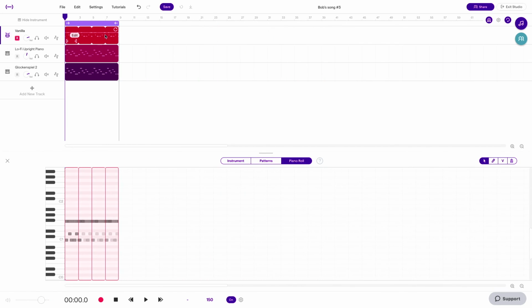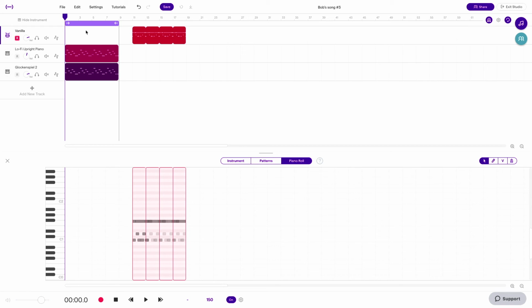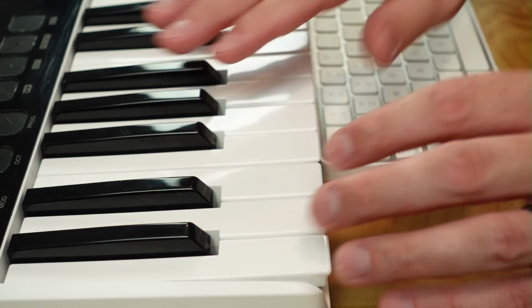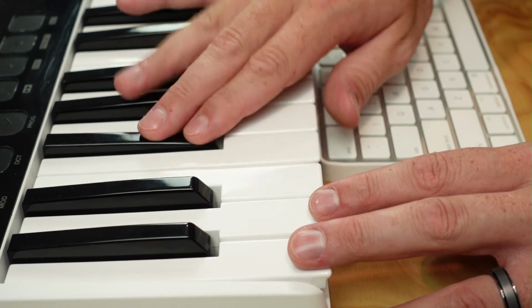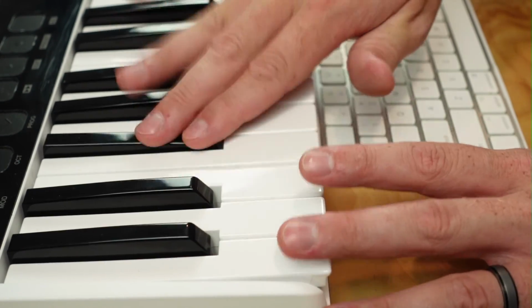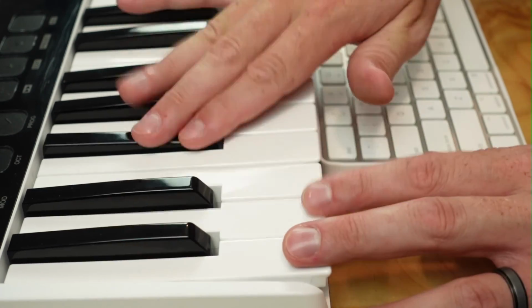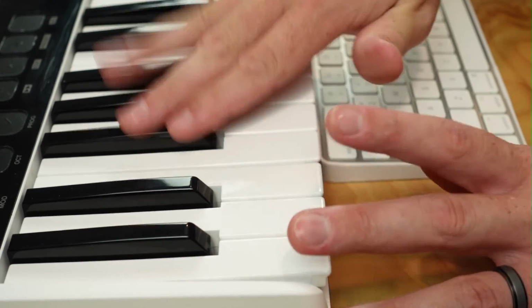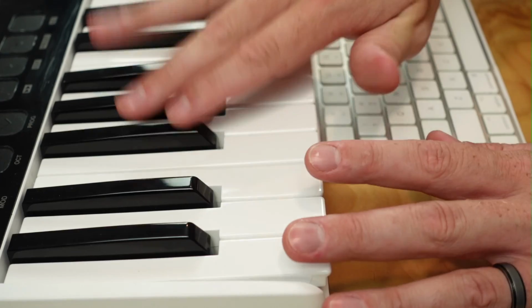So this is what it sounds like. I'm going to move my drum track away from the rest of it, and I'm just going to play our groove again. I'm going to get rid of that metronome. Who wants to listen to that metronome? I don't. And now I have my 8th notes. You hear that? 1, 2, 3, 1, 2, 3, 1, 2, 3, 1, 2, 3, 1 pull-it, 2 pull-it, 3 pull-it, 4 pull-it, 1.